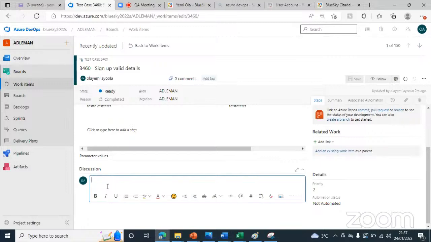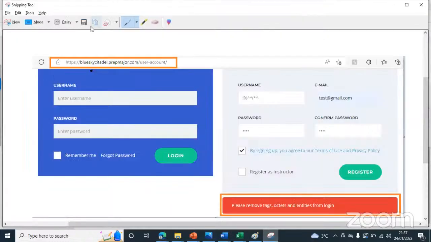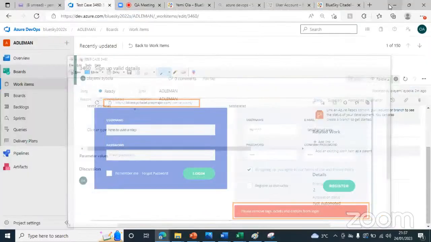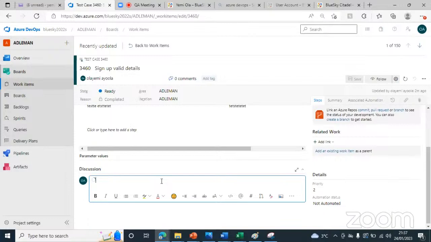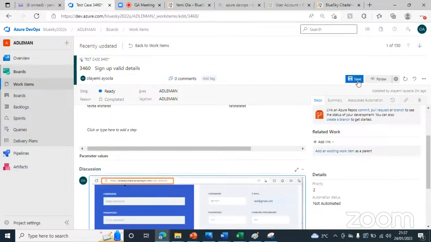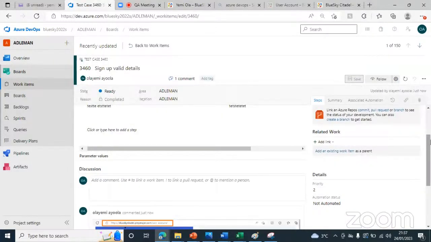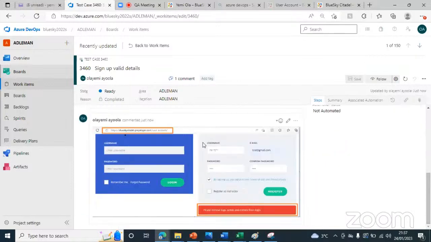what I always say is, after you have logged in, just take a snapshot and add it there. Login successful. That ends it. If you put this, let me copy this. Put it here. Save. If you go further down, that's it. So it's there.